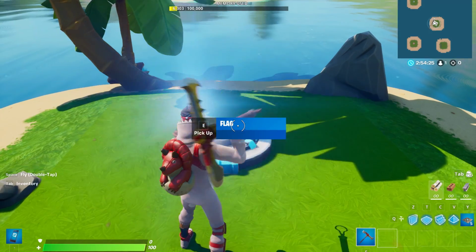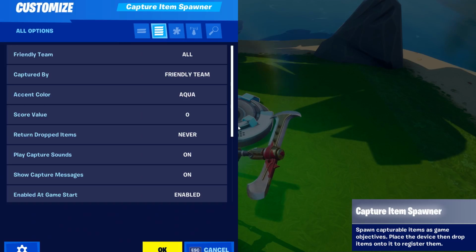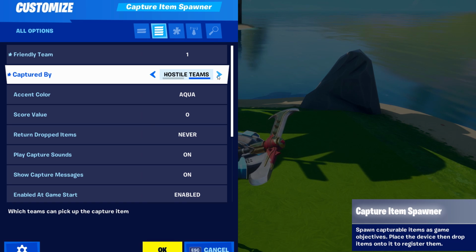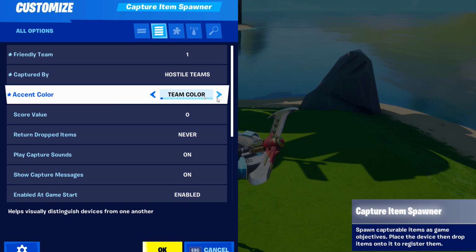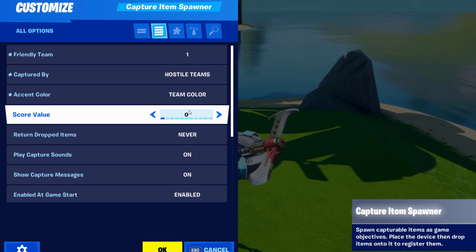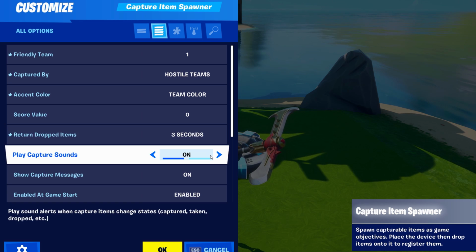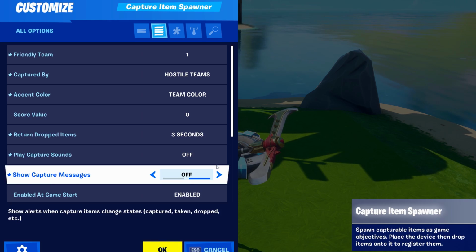Drop the flag in and configure these settings. Set friendly team to whatever team's base this is. We'll start with team 1. Set captured by to hostile teams. Set accent color to team color. Make sure score value is set to 0 because we'll have a custom device for that. These you can change to whatever you want, but I generally do return dropped items to instantly or 3 seconds. I also turn these off, but it's up to you.